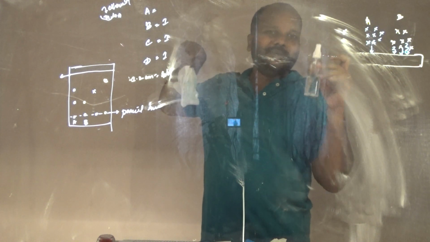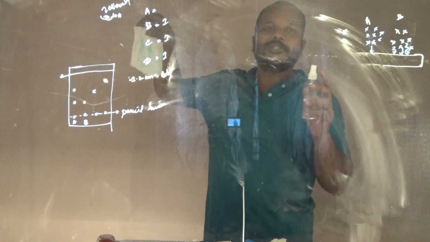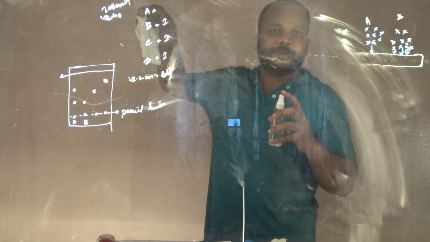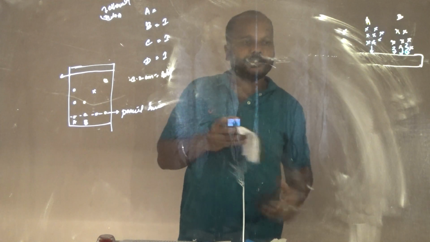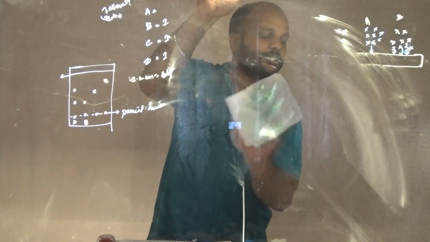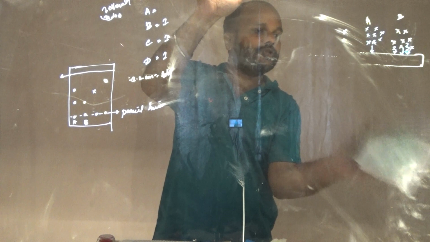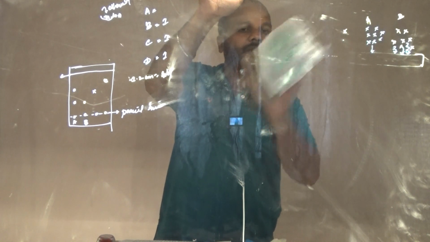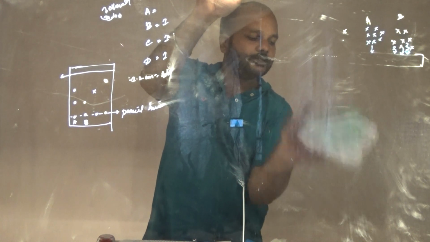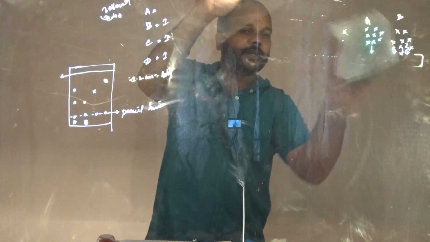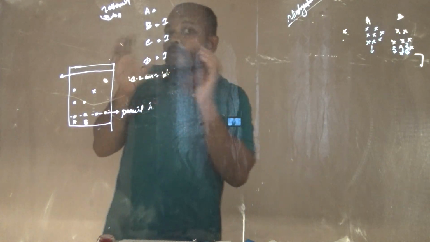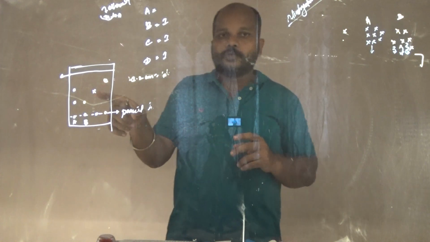Usually for amino acids, the coloring and visualizing agent we use is ninhydrin. It is a visualizing agent, and that is actually a neurotoxic agent. You need to be very careful while spraying it. So that agent is called ninhydrin. Okay. So once we spray it, of course, these spots will be visible.